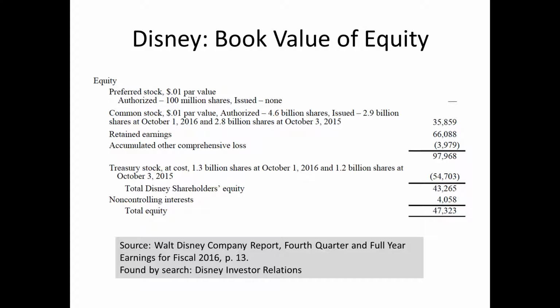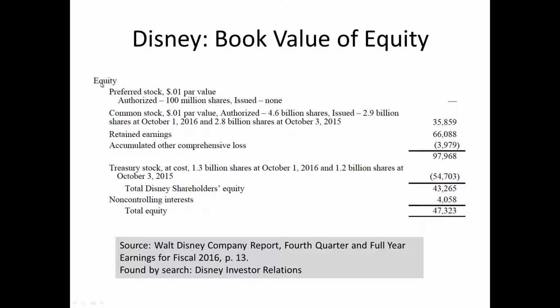Now, one of the things that I asked you guys to do is to pick a company and go out and find the book value and market value of equity for your company. I did this for Walt Disney. I found their fourth quarter and full year financial statements. Their fiscal year ends in October of 2016, so this goes through October of 2016. I found that by basically Googling Disney investor relations and digging through that. In a separate video, I will walk you through exactly what I did, and hopefully that will help you when you have to find this for yourself.